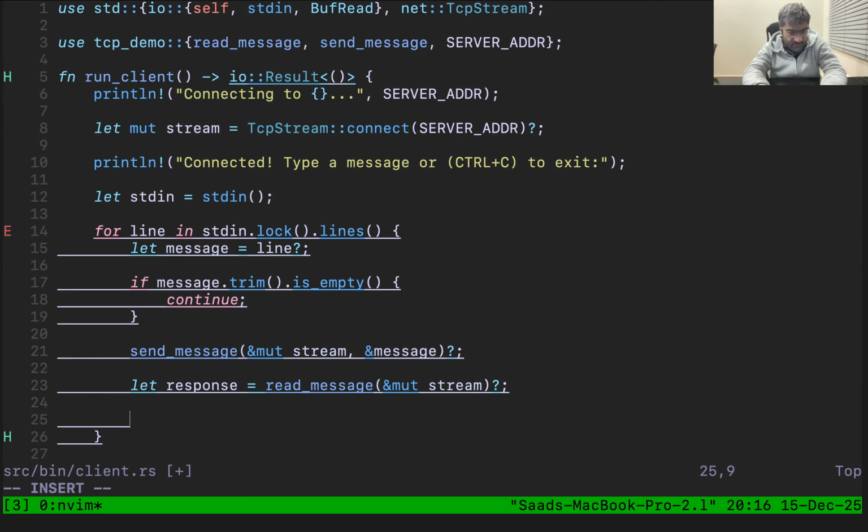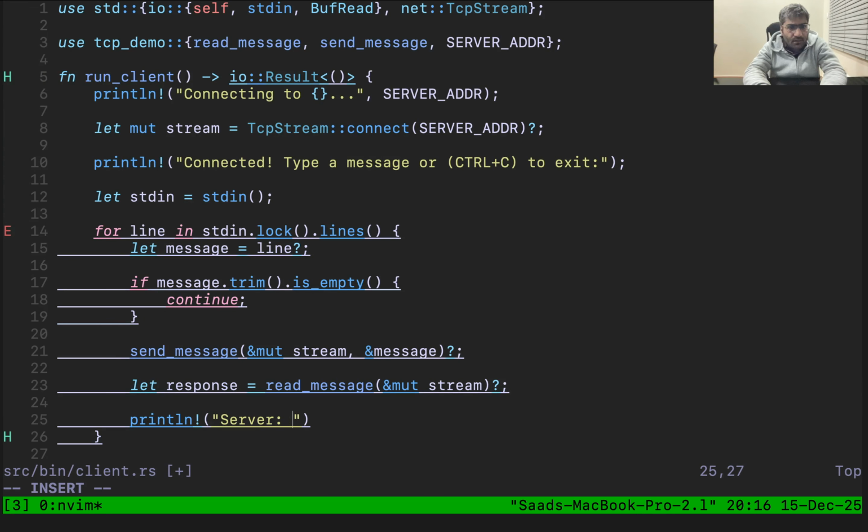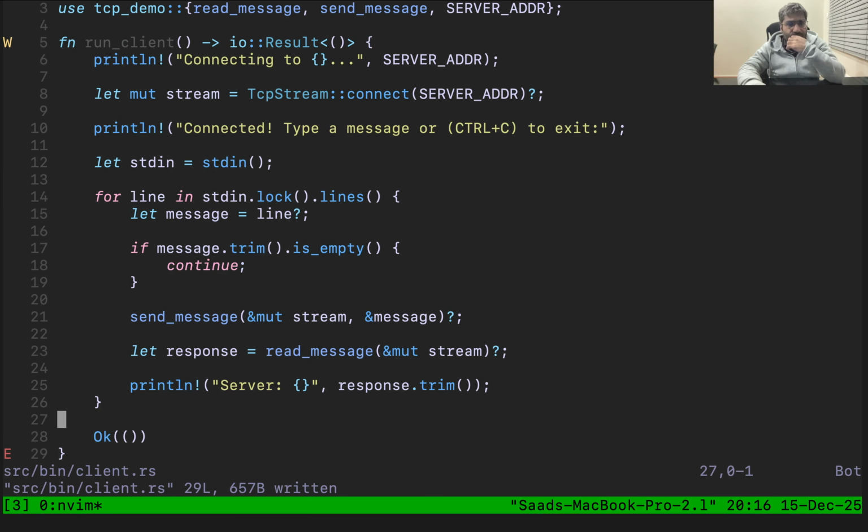We need to print that, like server message will be response dot, I think we have to frame it as well. Okay, so I think our run client function is completed, and we have sent the message to the server, got the response from the server as well, and printed it to the user.